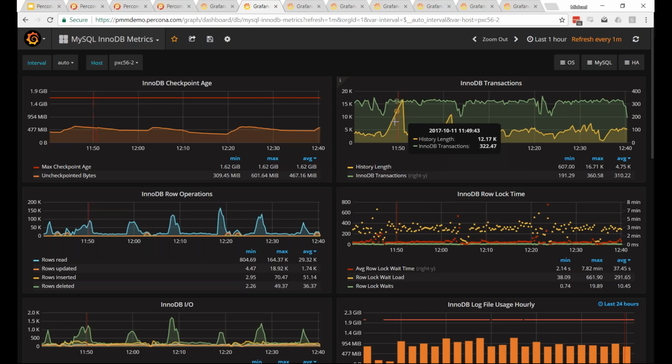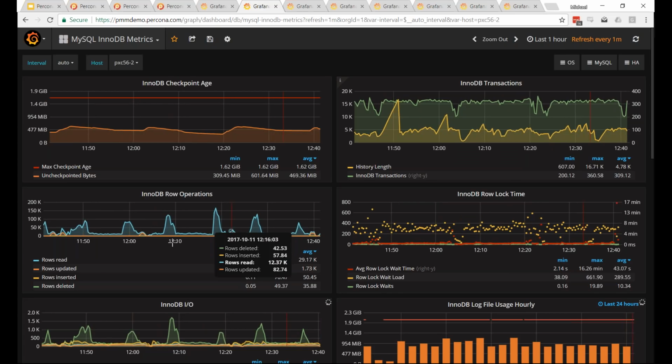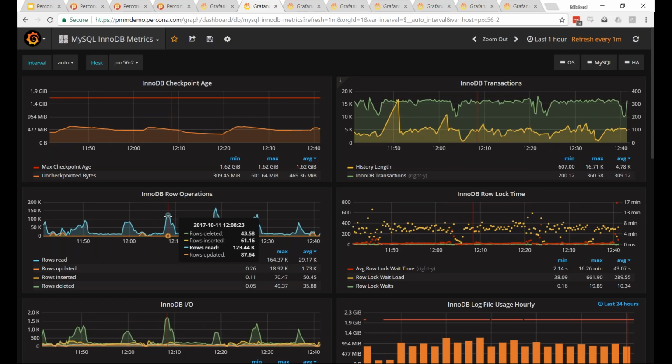Okay, so you want to watch for these kinds of trends where this query ran for a long time and then cleared. I'm glad it cleared. But if I saw this thing running for multiple hours or days, that could lead to a significant performance impact on your environment. Okay, you can also see this row operations. I find this interesting to say there is some limit for how many row operations that InnoDB is going to be able to do, given whatever hardware you have.